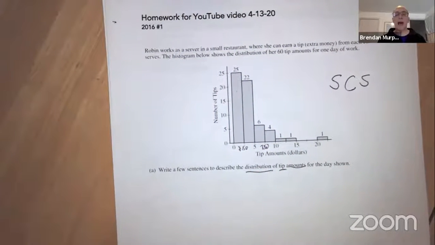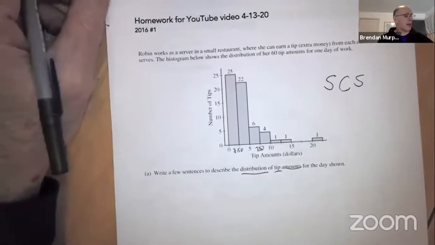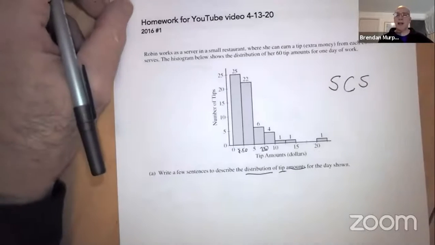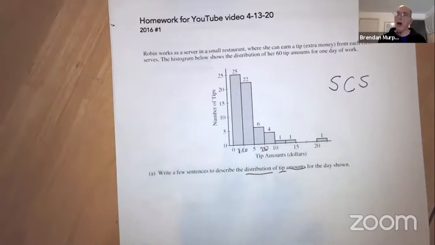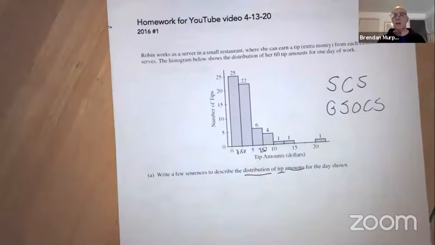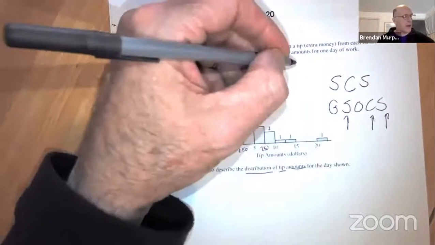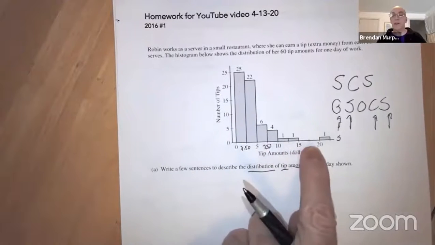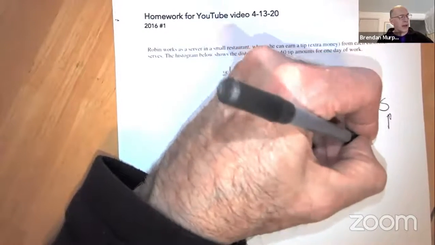So I'm sure you've all heard shape, center, spread. I think our books do a really good job with that. And I can remember a former reader, a friend of mine, saying the kids are good with this. They're very robotic. They know how to do this. I've expanded on that in my classroom just a little bit. We call it GSOCS. And so the S is still shape, the C is still center, and the S is still spread. But the G stands for gaps: are there holes in the data? And clearly there is a gap here for some reason. And of course the O is the outliers.